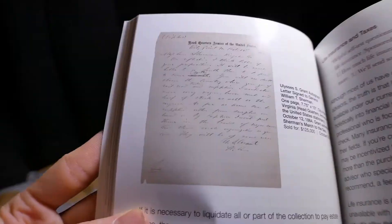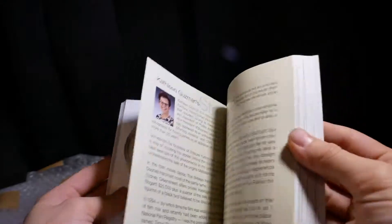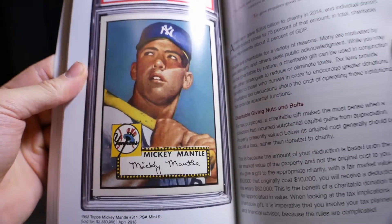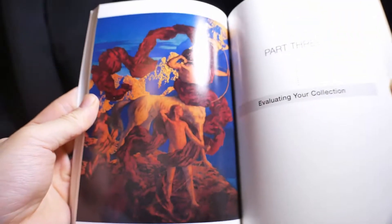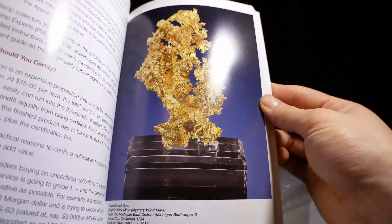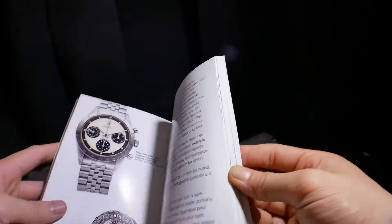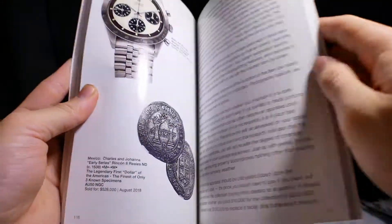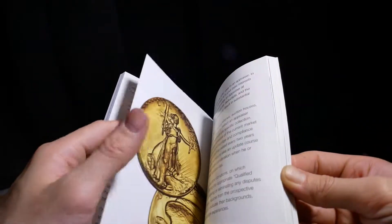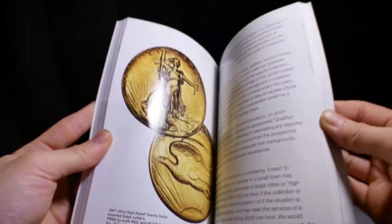This person's autograph functionality is not very useful — let it shine, under $25,000. This guy has really amazing handwriting though. Racecar ID plate from Apollo 11. Tiffany and Co., Patek Philippe Geneva watch — I would not spend that much on that watch, there are better watches to spend money on in my opinion. Nikki Mental, three million dollars, 1952 — not my cup of art. A million dollars, apparently someone likes this. Coins, more coins for a million dollars. Crystallized gold — that's cool. George V, Patrick Nagel — that looks pretty decent.